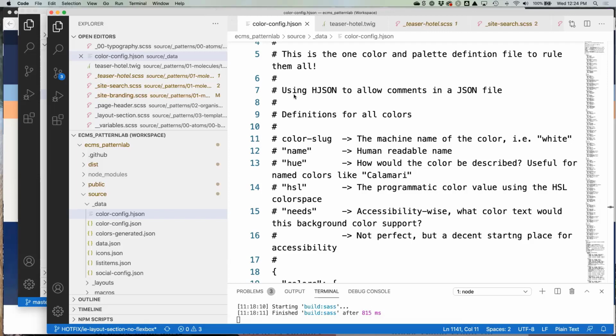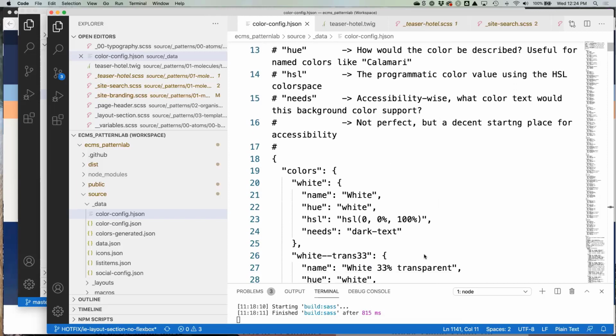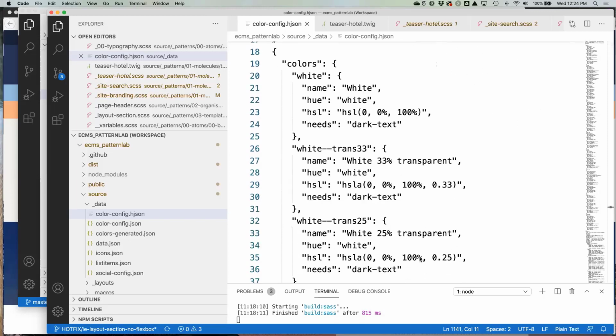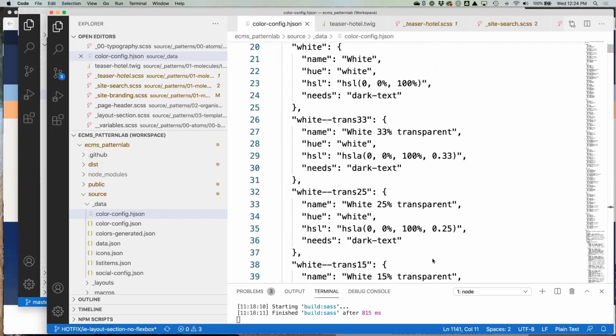So if you scroll down, the first section of the array here is our color definitions. The way we wanted to do this was a human readable name, a hue to help describe where that color sits, and, beyond a cute name like calamari, what's the actual value of that color.